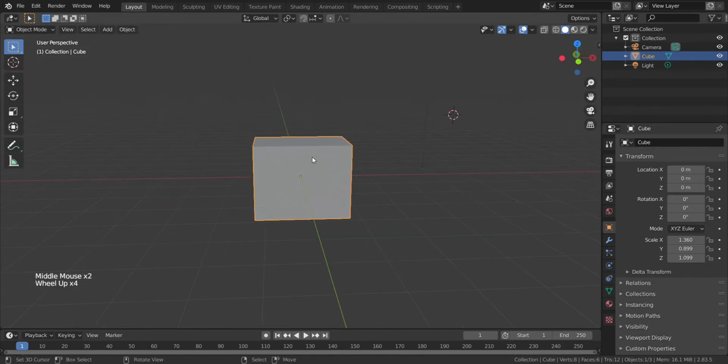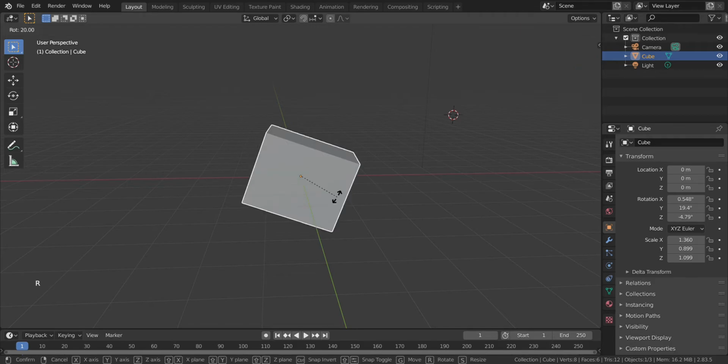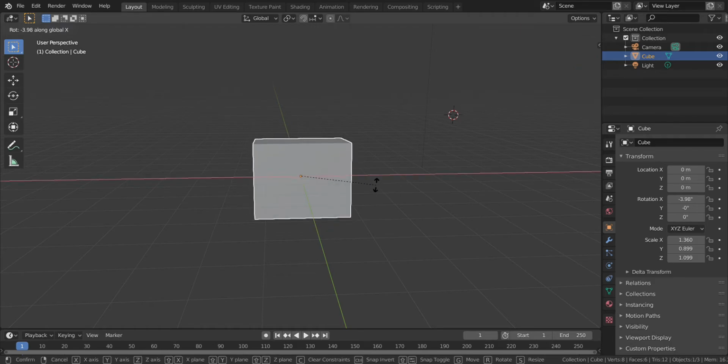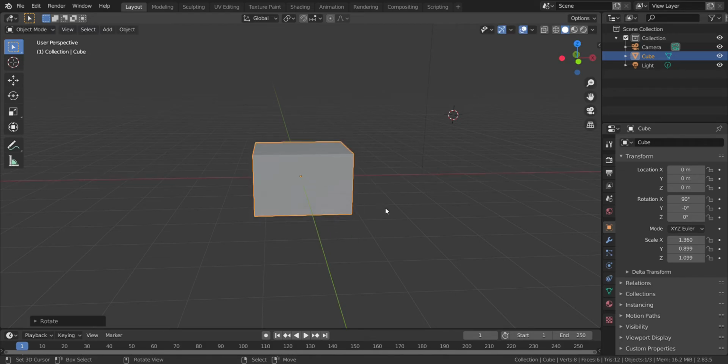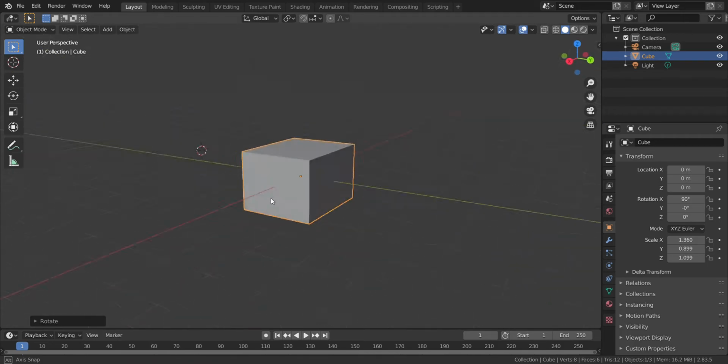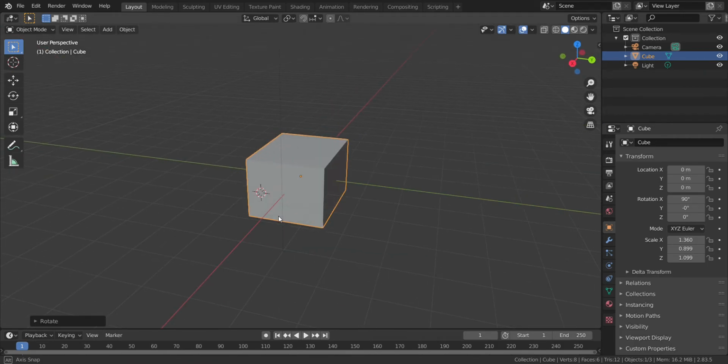Another thing is, if you want to rotate it by a particular angle, say on my x-axis, I will press R, then X, and then I will type 90. After that, my object is rotated by 90 degrees.